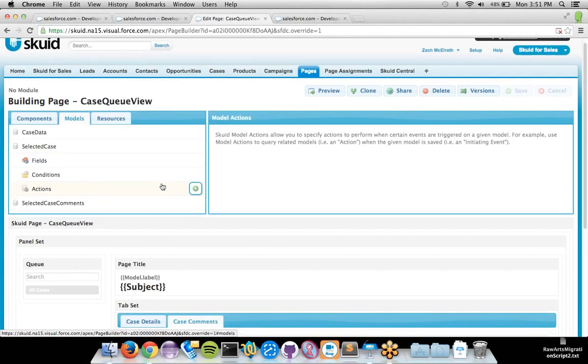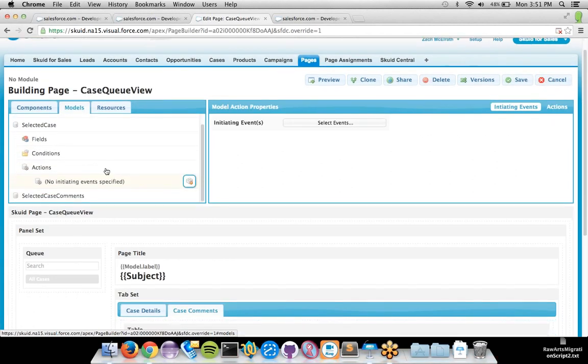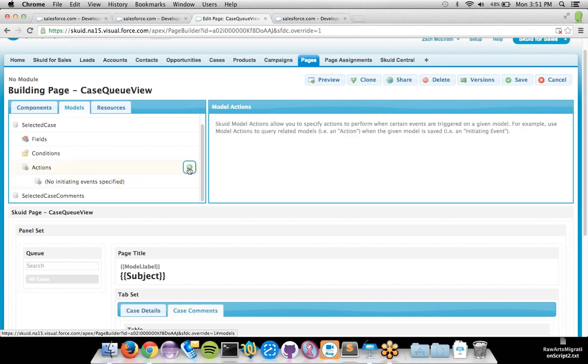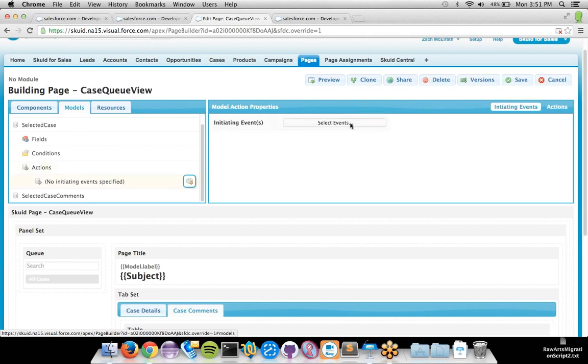So we'll go to selected case. This is the one we're working on. Now this is where we introduce model actions. It's underneath fields and conditions in a model's properties. Once you add a new model action, it'll say no initiating event specified. There's two categories to model actions.